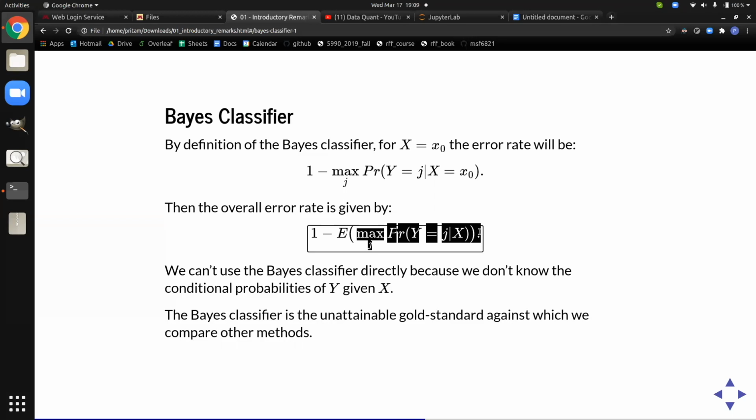But it's in some sense this unattainable gold standard. And in situations where you have simulated data and you know what the underlying probability distributions are, you can compare the classification algorithm in question to the Bayes classifier, because then you actually do know the probability distribution.